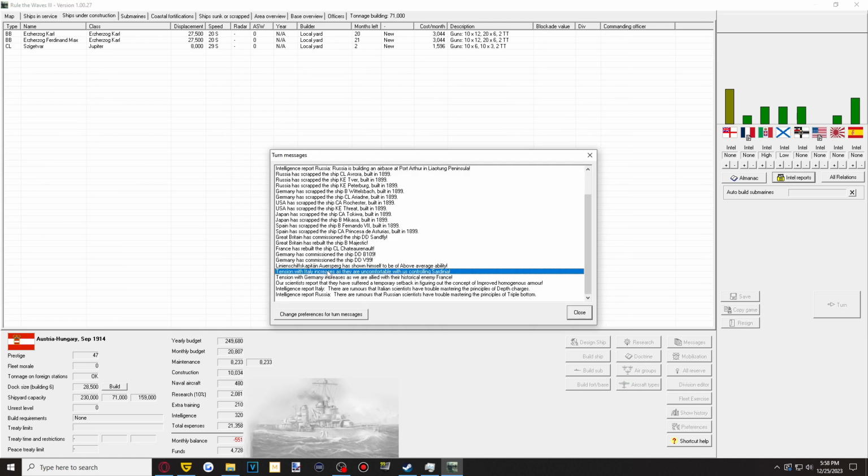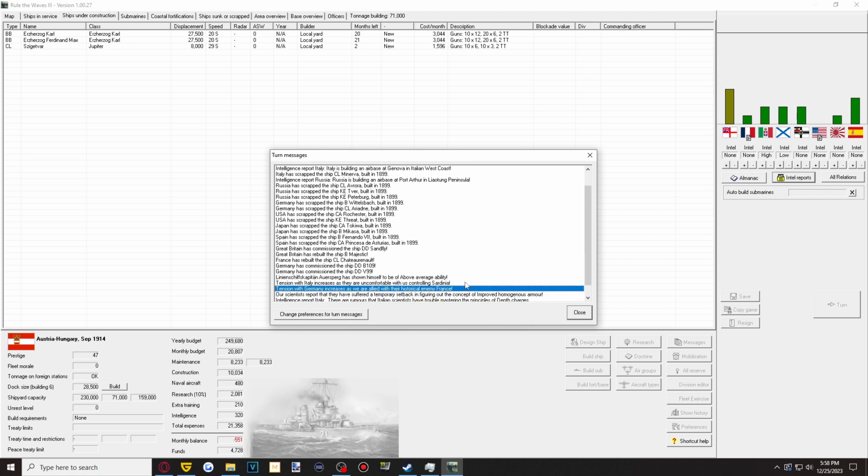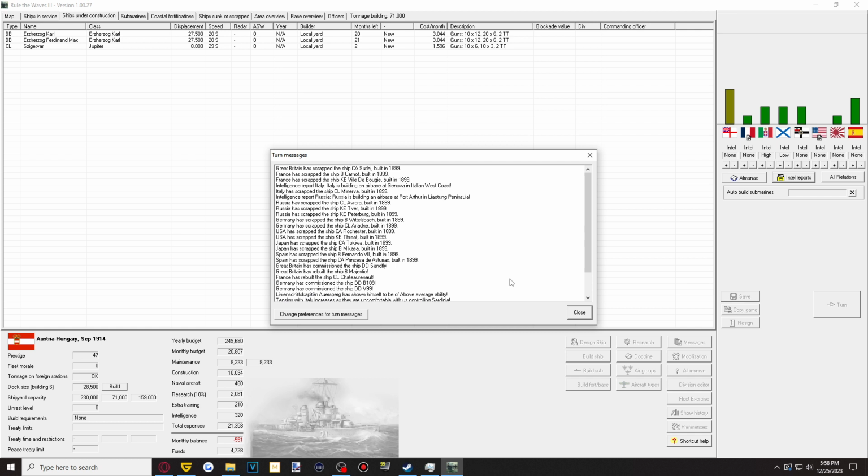Tensions with Italy are increasing again because they're uncomfortable with us controlling Sardinia, of course. And with Germany, as we're allied with their historical enemy, France. And that's really interesting, because I think at this point in history, Germany's navy is actually better than France's. It'd be interesting if we got pulled into such a war. But we're not in a real position to actually fight Germany. We don't really have that capability.